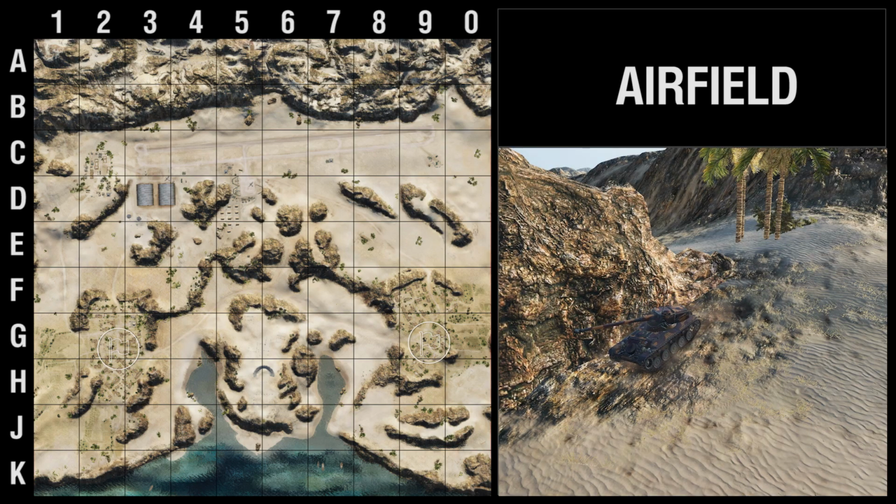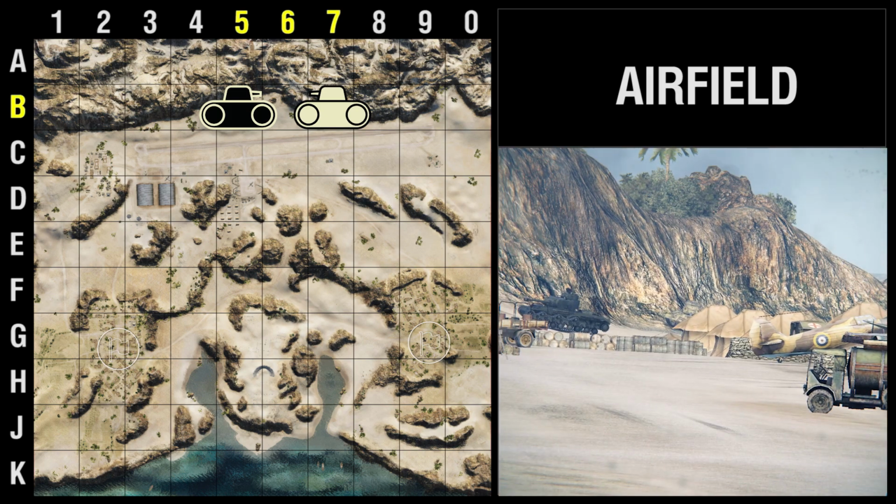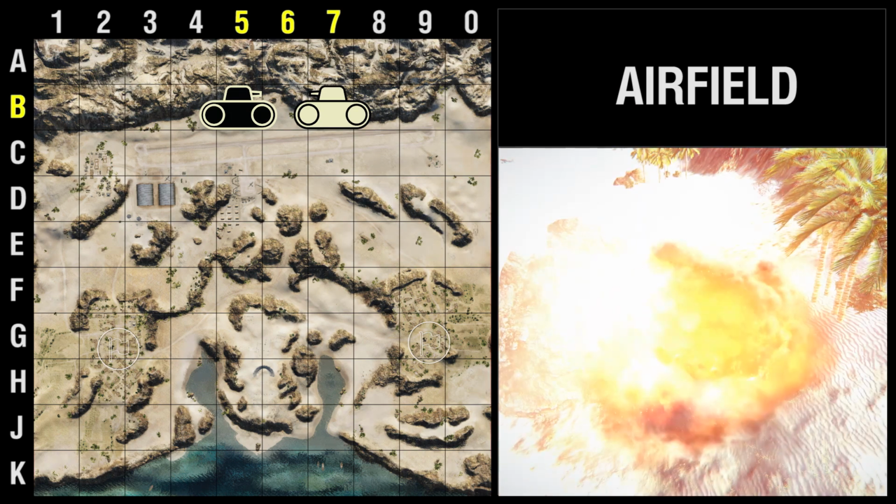Oh, just to be clear, if there's some scouts up there on B5, 6, and 7, kill them. Kill them immediately. They are a pain in the ass.